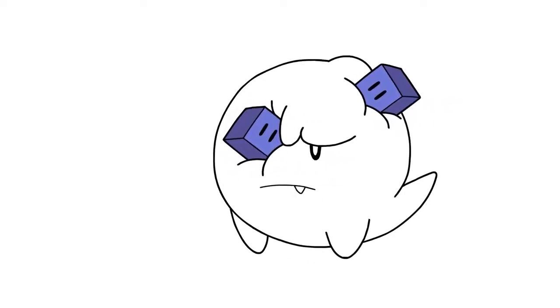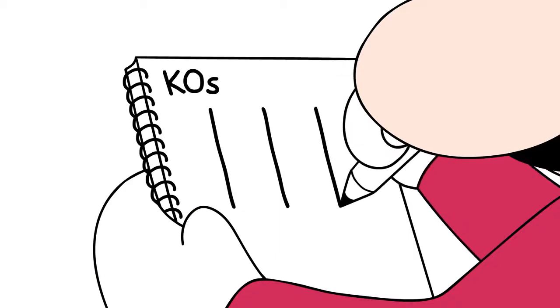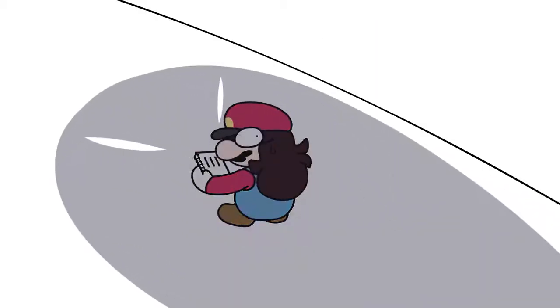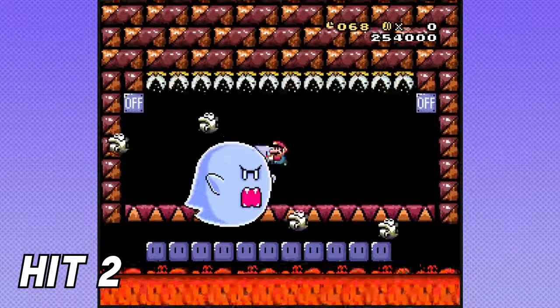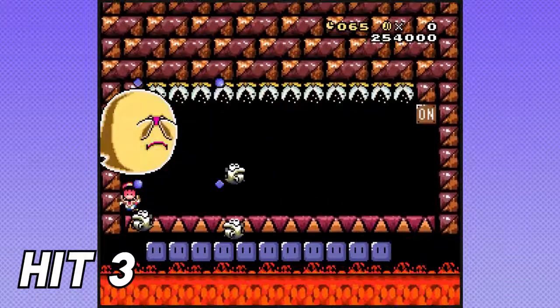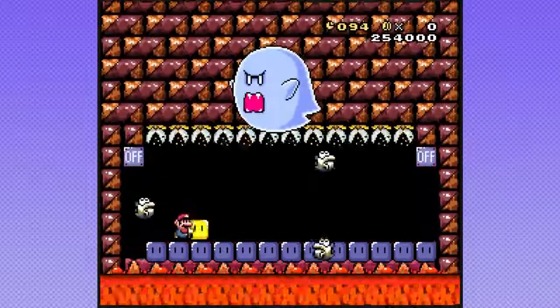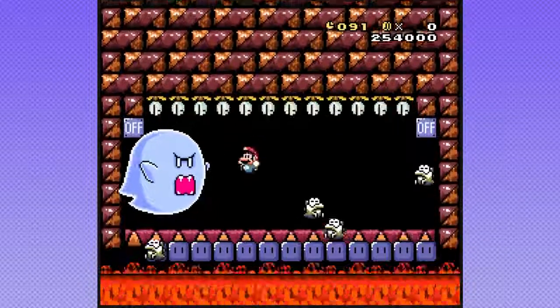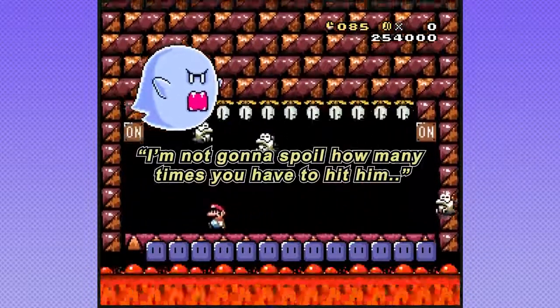I didn't know how many times you have to hit Boo. Mario rules always default to 3, but it's Kaizo, so it could also very much be 1,000. Okay, so now I know you have to hit him, like, I assume 5 times. I'm not gonna spoil how many times you have to hit him.